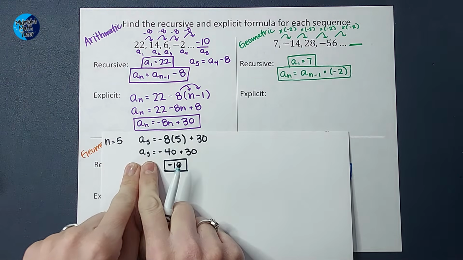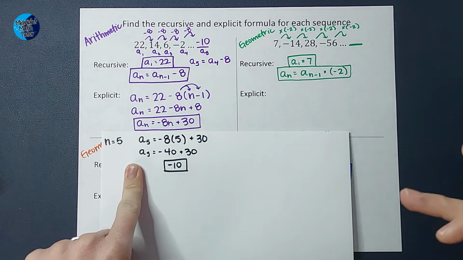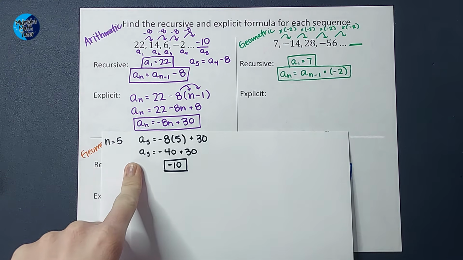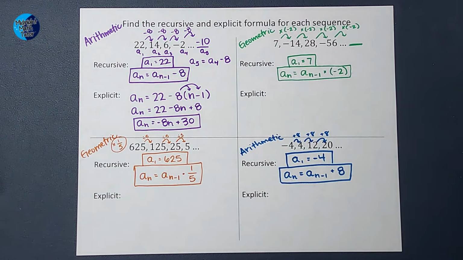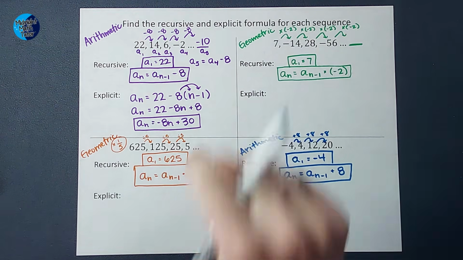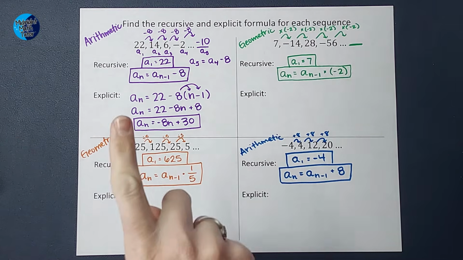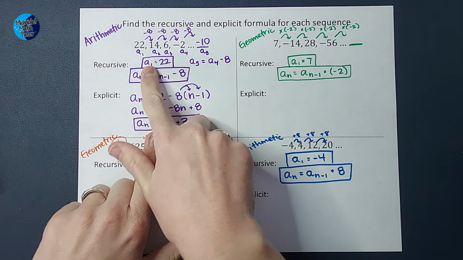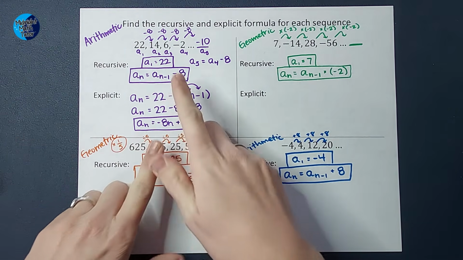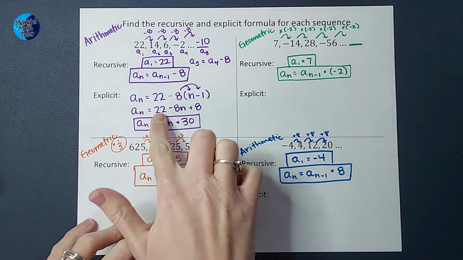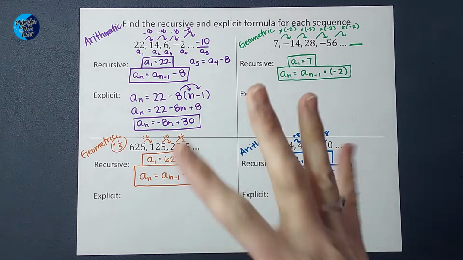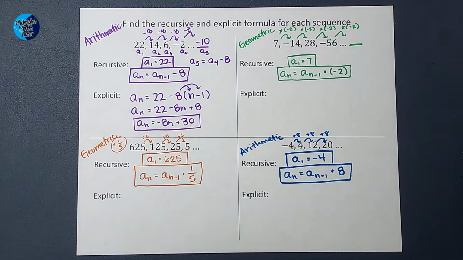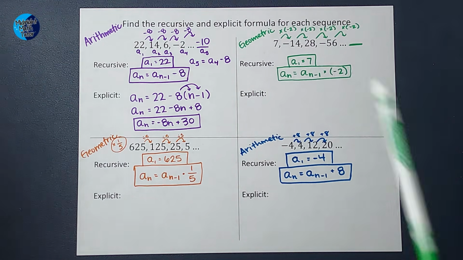Guess what? I could plug in 100 and figure out the 100th term. I could plug in 500 and figure out the 500th term. Isn't that cool? Oh my gosh. So that was an arithmetic one. Let's see what happens with geometric. Now, before we move on, if you were wondering why I don't need to say what the first term is, you could if you really wanted to, but it's built right into the formula. Someone could plug in 1 to figure out what the first term was if they wanted to. Okay, all right, let's go ahead and look at our geometric one.